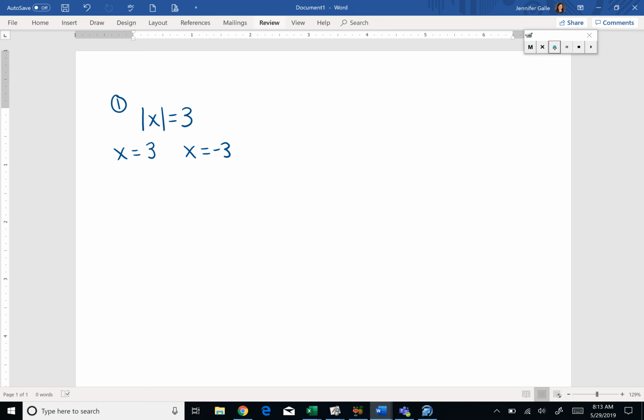So once you have the absolute value bars by themselves, there might just be an x in there. There could be some other stuff, and we'll see that in just a minute. Once you have it by itself, take whatever's inside the bars, whether it's just an x or a whole expression, set it equal to, in this case, positive 3. Set it equal to the negative of that same number. Positive 3 and negative 3 both have the same absolute value, which is 3. Remember, absolute value is a distance from 0.